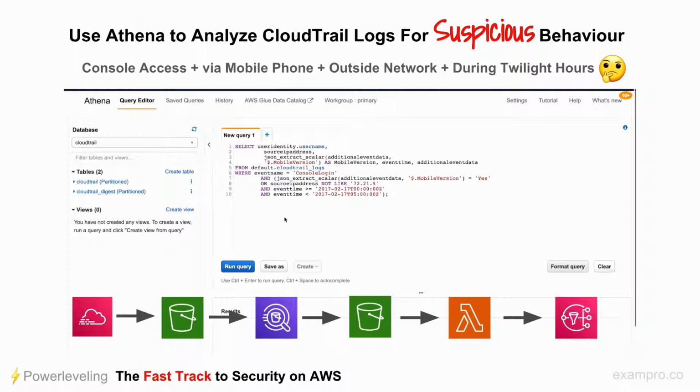The idea here is that we have this query, and it's checking for logins during a certain amount of time based on certain IPs, and it's going through all those CloudTrail logs, and we could have thousands of them. It's going to then take the results of that query, just as if you were querying a database, and output it to an S3 bucket. So here we have CloudTrail, right? CloudTrail already writes to S3, and then we use Athena to analyze that data in that S3 bucket for CloudTrail. Then it outputs its own value into an S3 bucket, which could trigger a Lambda function that could analyze it, and based on what it considers, you code that logic in, right? Whether it's good or bad, send an SNS message to whoever's in charge to say, hey, there's something really weird going on.